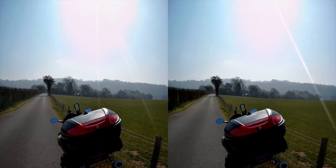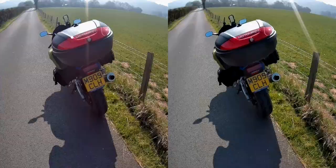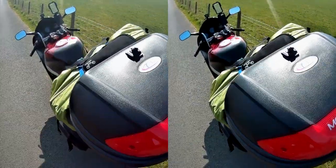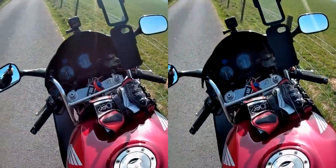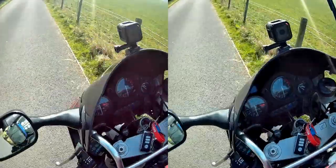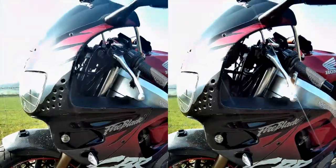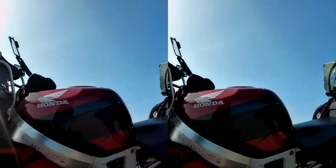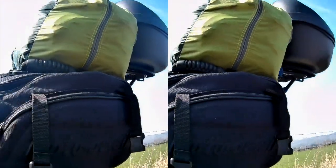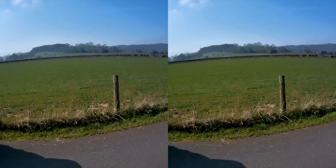Now, I believe this little joystick, I can tilt the camera forward. Yeah, there we go. We stay over. I want to tilt him back. I want this angle. I'm quite impressed with that.